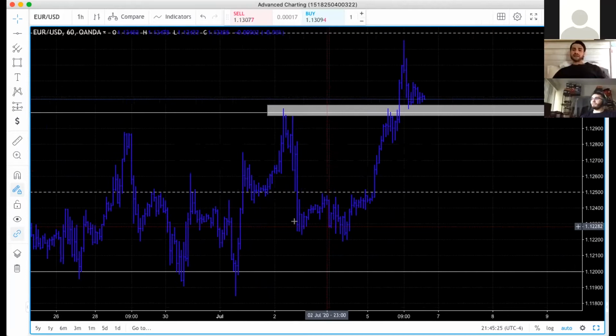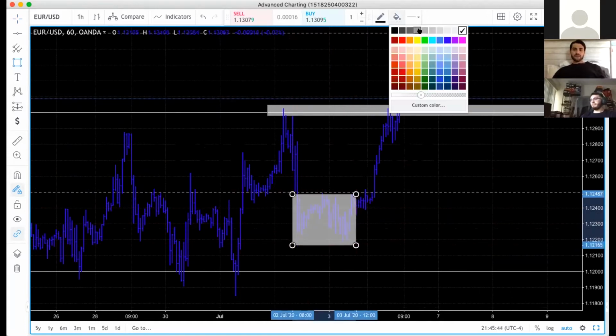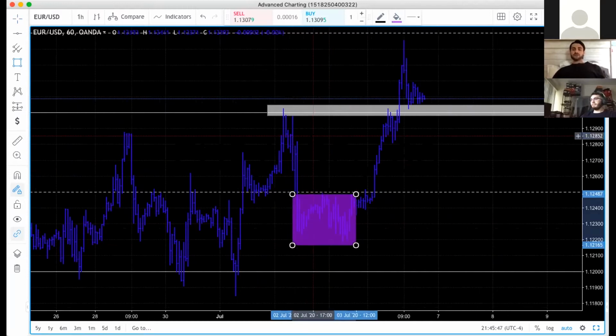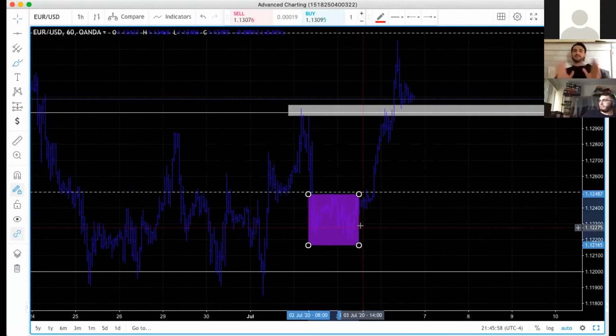However, we were discussing that we would be looking to take a long around the 1.123, 1.122, and price created a beautiful setup around those price points. Got that right here. Guys, they are going to look different every single time. The problem with a lot of novices in the game is that everybody wants that cookie cutter setup, like they need it to look exactly the same every time. They're stuck in that pattern mentality.